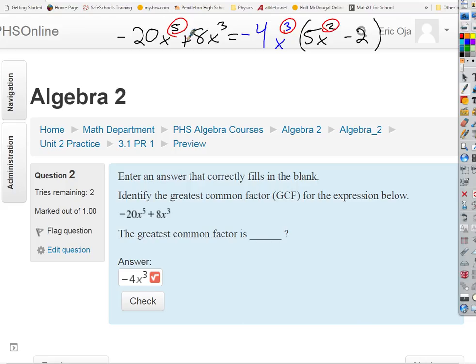So then what's going to be left over here? Well, I took all of them away, didn't I? So I'm just left with this, okay? We don't care about what's left over in this problem. In this problem, all we want is that. Okay? Negative 4x cubed. And then how did you get the negative 4? I got the negative 4 just because we asked ourselves what's the biggest number that goes into 20 and 8, and the answer was 4. But because the x to the 5th term, the term with the biggest power of x, was negative, that needs to be negative also.